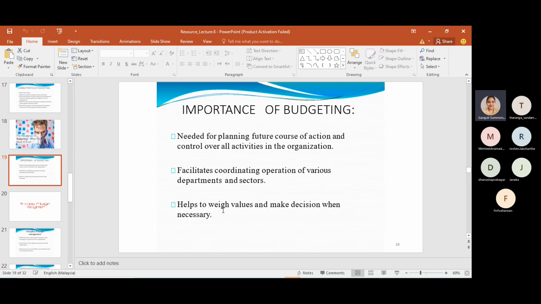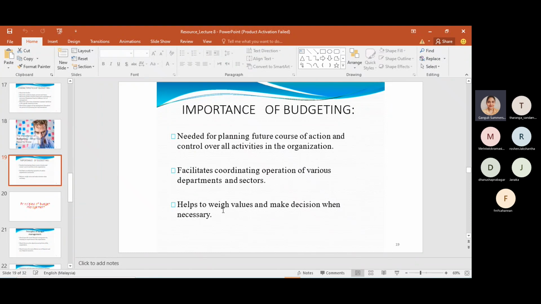If your income is more than your expenses, that is good. That is a profit. But if the opposite happens, if your income is lesser than your expenses, then you need to strictly control your expenses, right? Then you have to take control over your expenses and manage them strictly. So this is why budgeting is important for a company. Budgeting allows you to plan your future and it also allows you to take control of your activities. For example, you can take control of your expenses, like I just mentioned.